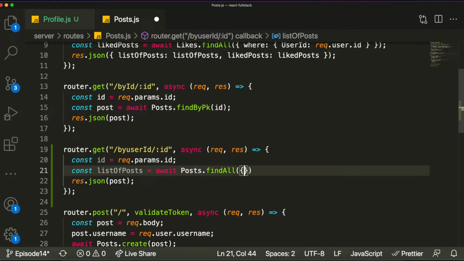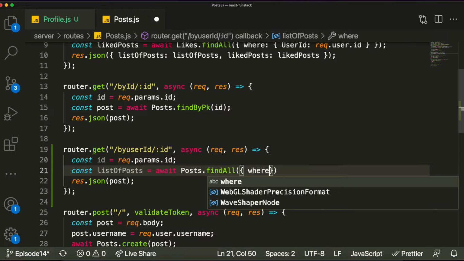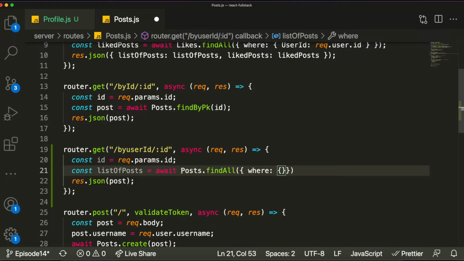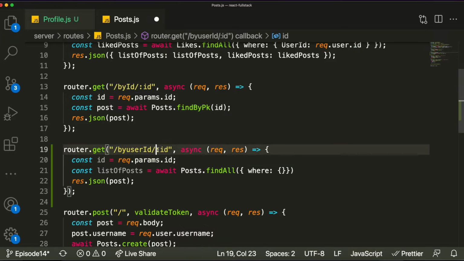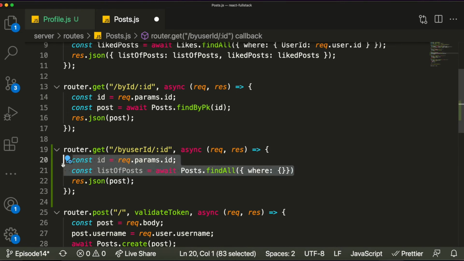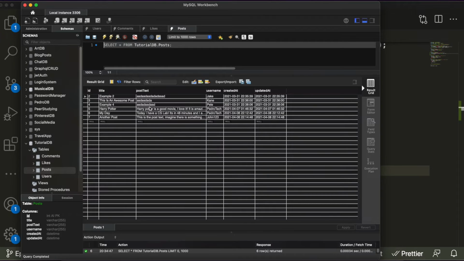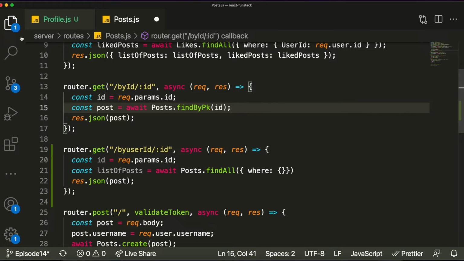But here, we want to pass some sort of attribute. The attribute we want to pass is we want to say that we only want to query the posts if the ID that we pass over here is equal to whichever ID exists for the user who created that post. Now there might be some issues, and there is actually an issue. If we go to our post table over here, there's no user ID in this table. We only have the username of the user who created it, which we can indeed use to make this request, but it's not recommended because we want to use the ID of the user to identify them, right? That's literally the point of an ID.